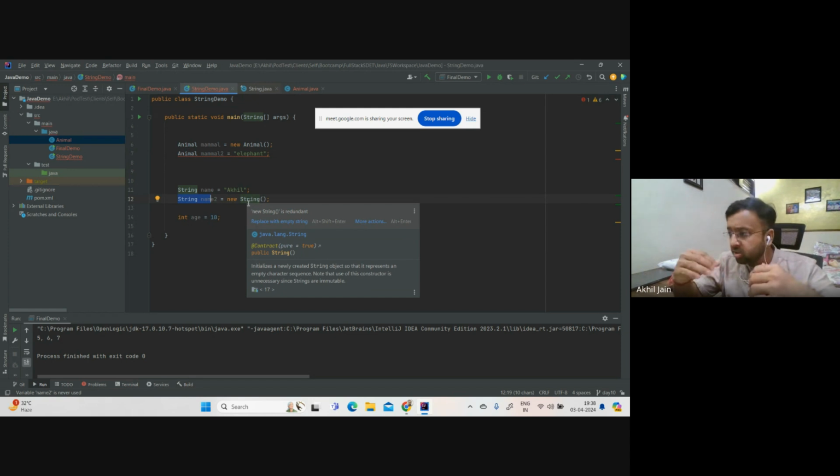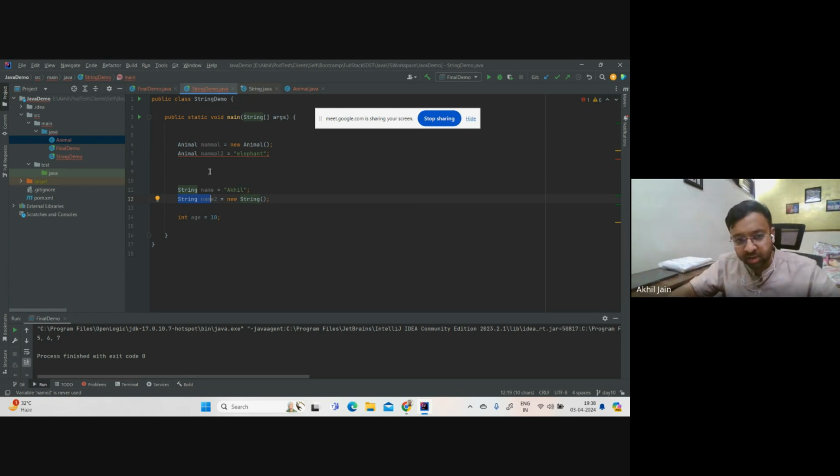The developers of this string class developed it in a way that you could write either this way or in this way. This is something which you created, and you have not built this class in a way where it could accept a variable like this, so this is not allowed. You could just understand that string is a very special class coming from Java, where you could either create it the normal way, where we have not provided a value, or you can provide a value here inside the quotes like this.